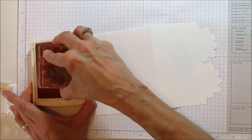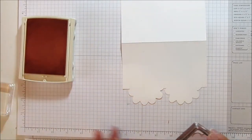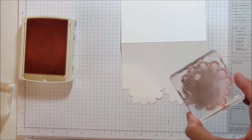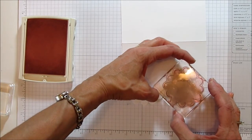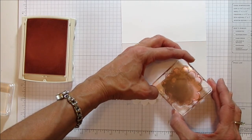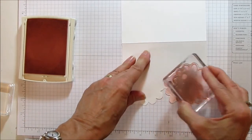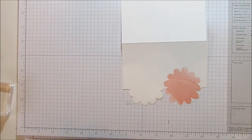And make sure that you line your petals up. I'm going to turn it this way so I can see it a little bit better, and hopefully I'm going to get these lined up. Because if you put your head right over, you can get them perfectly. But I don't want to get my head in the camera, so I'm trying very desperately to get these even on here. So we're going to go ahead and stamp. And that's not too bad. It's a little bit off, but it's okay. I don't want to get my head in your view.